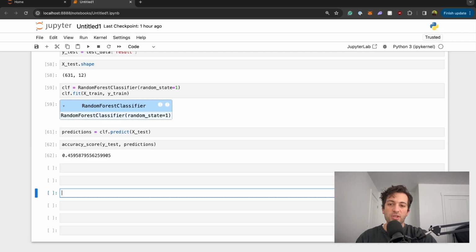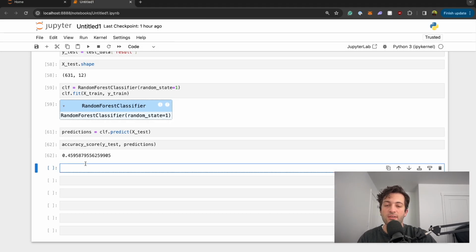But kind of how we talked about earlier, we have something called a baseline model. We want to make sure that we are above what we would get if we were to just predict the most common value on every row, to say that it's a good model. So let's go ahead and evaluate what our baseline model accuracy is.